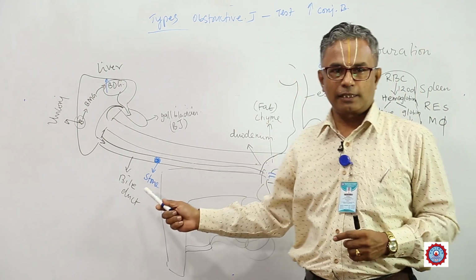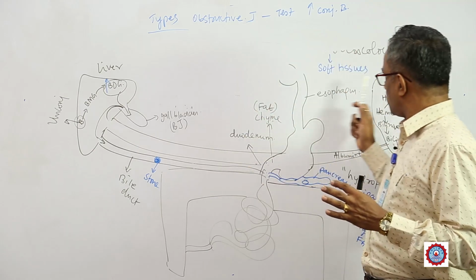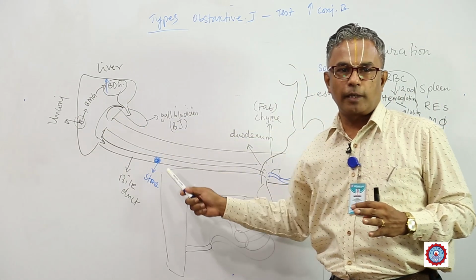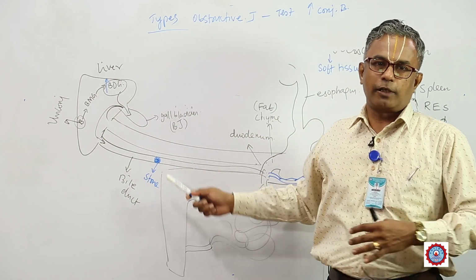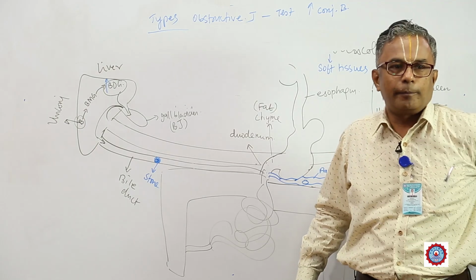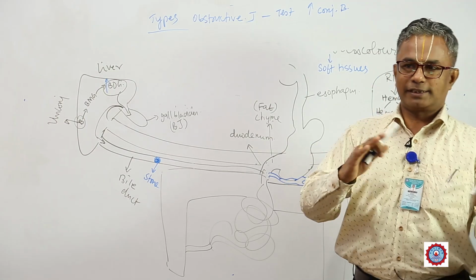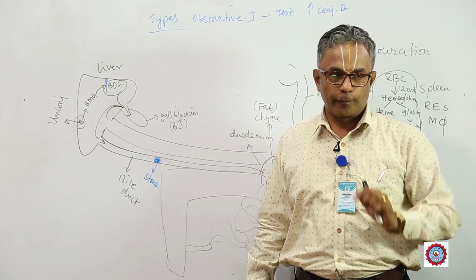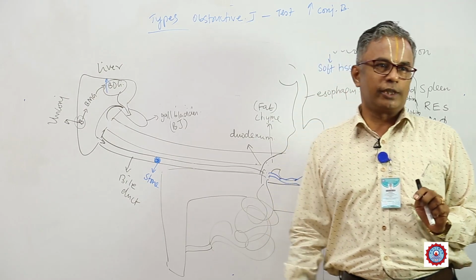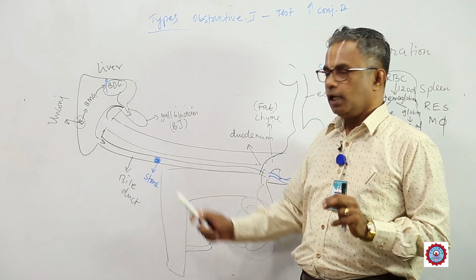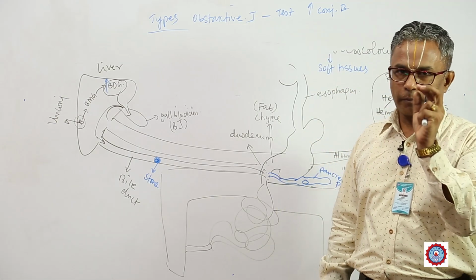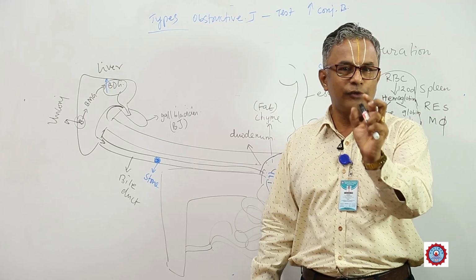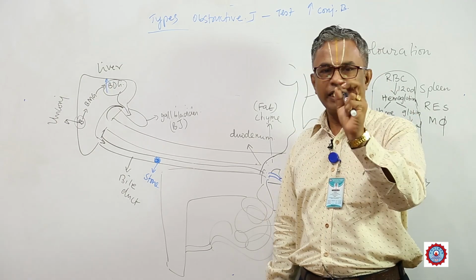Then he will suspect. That means there is no problem here, there is no problem here, there is only a problem here. He will ask whether you have pain here or here. Then he will do some physical examination to identify it, and then he will confirm you have a stone. There are two types of treatment for this stone. One, if the stone is very small or mild, it can be dissolved by using drugs or by changing food.